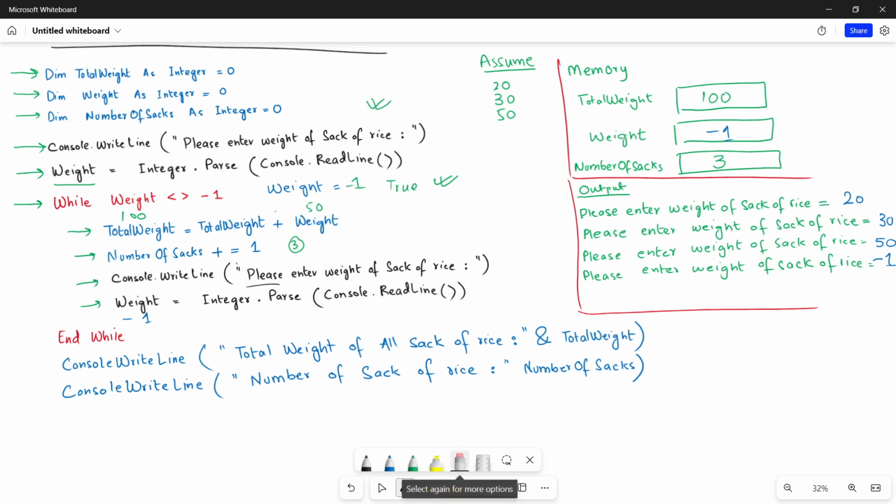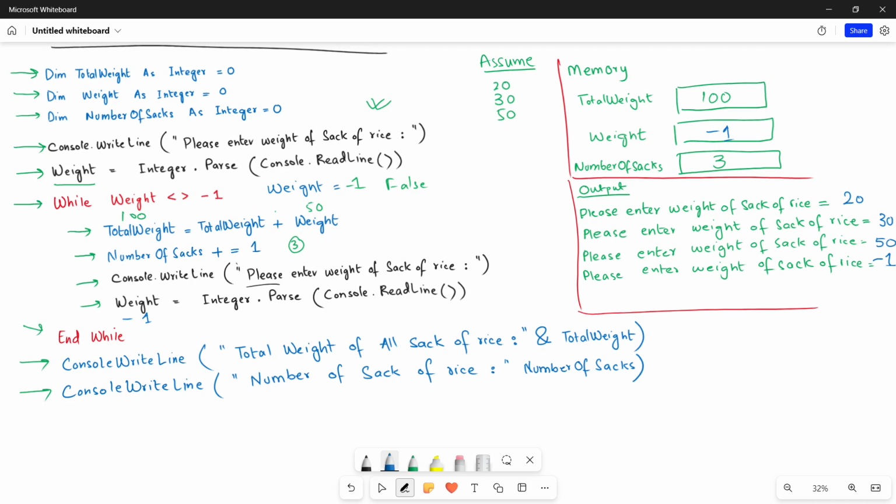So, when the condition becomes false, you are going to terminate the loop. When you go out of your loop, just see the instructions that are next to your end while. End while is to determine the end of the loop. Now here you have two output conditions.